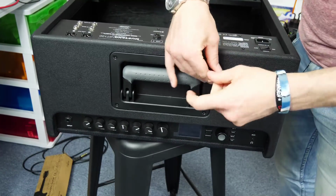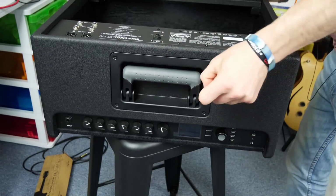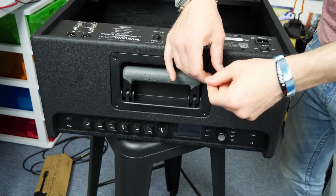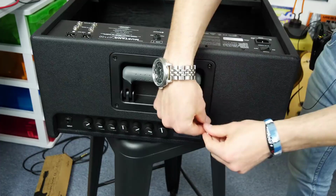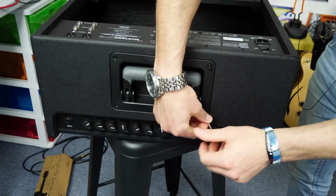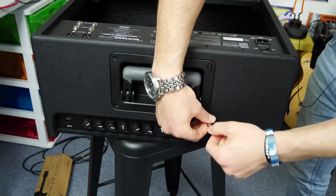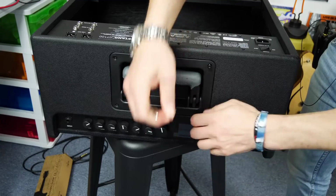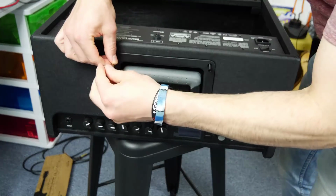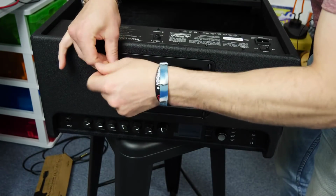We'll take these out. I can't believe there's so little in here, to be honest. It's pretty crazy. It's just not a lot in here. I really like this handle. It's going to go back on either way. But yeah. All right, I think that'll be the trick to getting this head out. And then I'll show you guys what it exactly looks like.